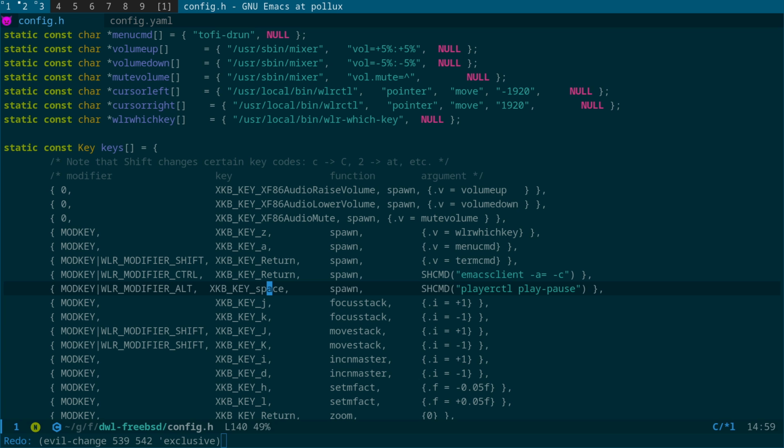Playerctl is a command line application that works with MPRIS, and MPRIS is a standard that allows you to interact with video players and things like MPV. You've got to install something for that, mpv-mpris, but your browser will support MPRIS. Both Firefox, Chromium, and other browsers should support it.